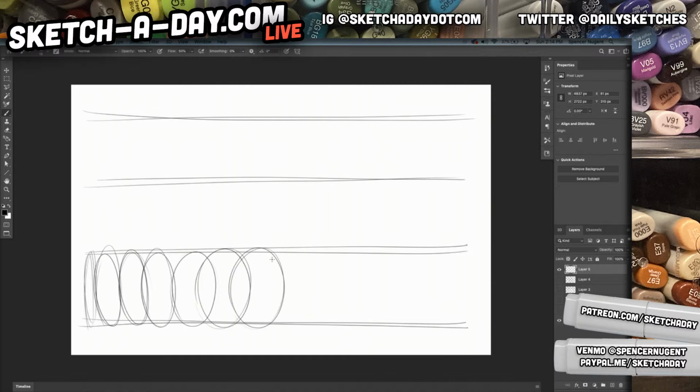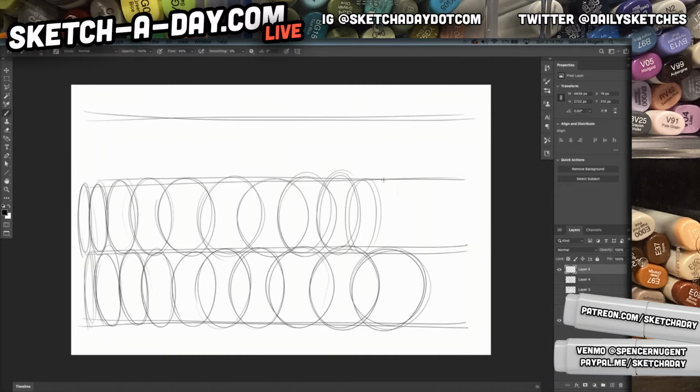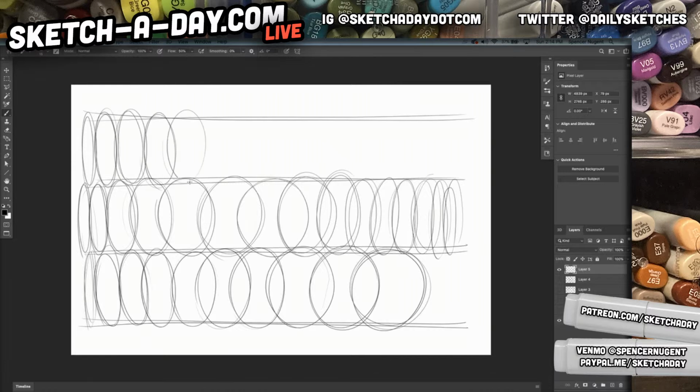My goal here with this warm-up is to sketch a progressive series of ellipses that increase in degree. Actually, a fun one would be increasing and decreasing. So increase to the middle and then decrease. Never actually thought of that before, but probably, yeah, that's a fun exercise. Point is just to get those muscles warmed up. I draw with my shoulder and elbow to make sure I have the best lines possible.